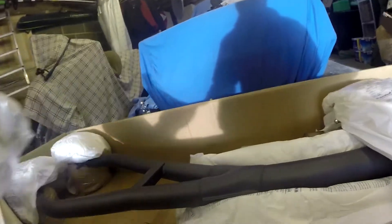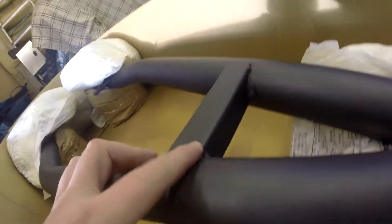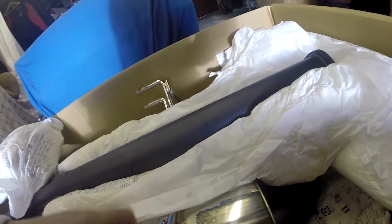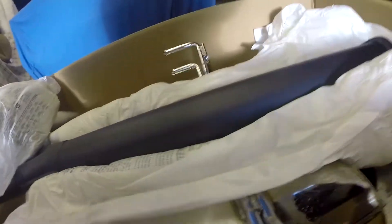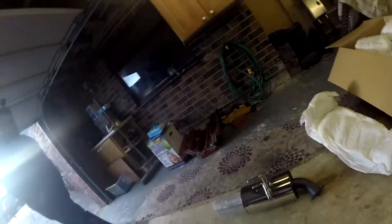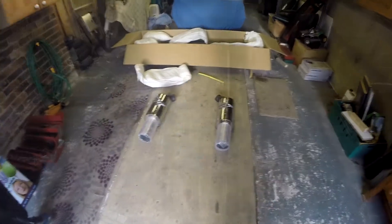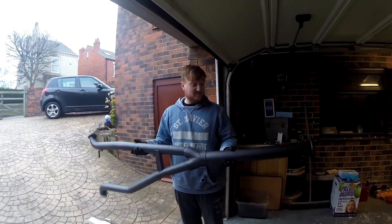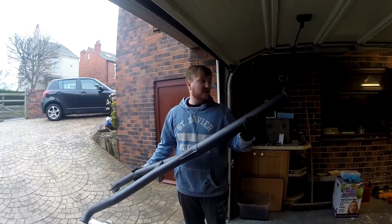I've opened the box — as you can see it's quite well packed with a lot of padding in there. First view at the welds — they look all right. Hopefully there's no moisture inside these, as these two will be the back of my car soon. The exhaust is out of the box and as you can see it's pretty light, and the welds on it look decent.